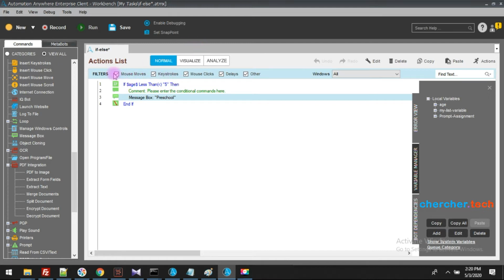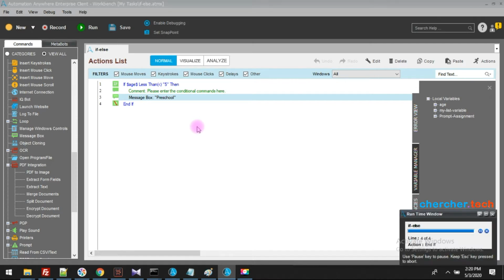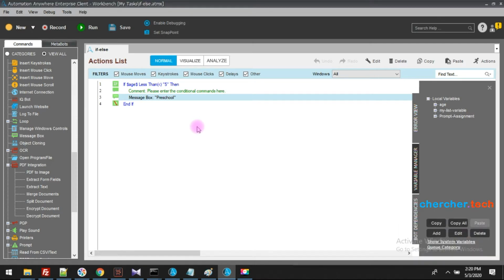Okay, now save the bot and run. See, you did not get any message, right? So we can have only an if block as a standalone. Now you do not have an else block. For example, here we are doing if this becomes true, then execute this one. If this becomes false, we are not doing anything here, right? If this one becomes false, the first line.